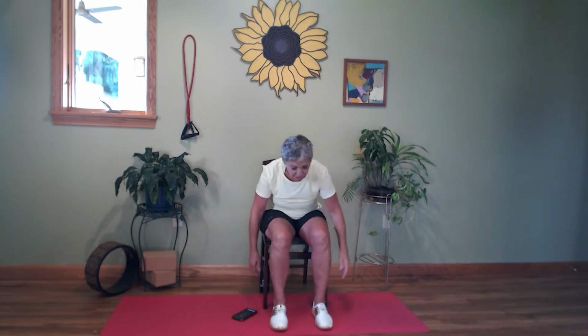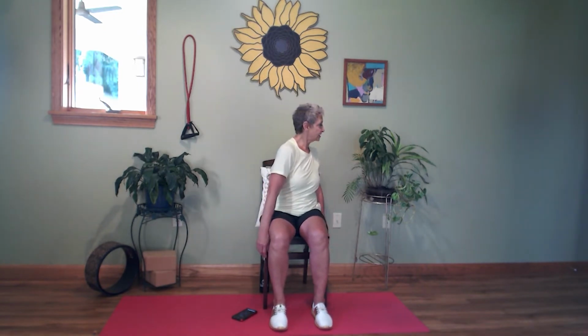And relax. Shake everything out as you hinge forward. Feel those shoulders. And then taking your body now and looking side to side, and you have a little bit of a rotation and coming back into your center and just resting everything here and taking a couple of breaths in. And again.